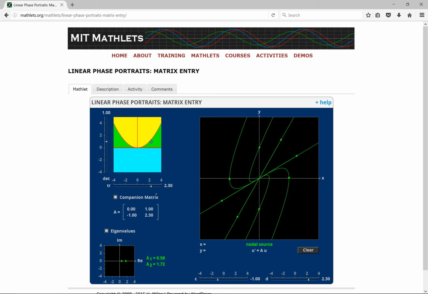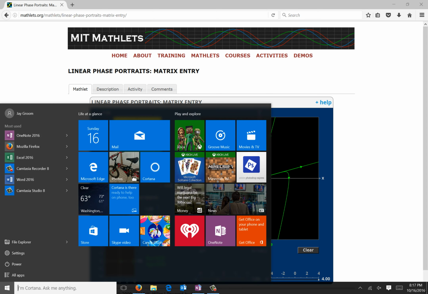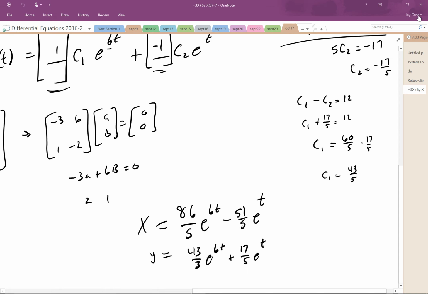Now, my eigenvalues were both positive. I don't think I can get out to where mine were, but it was something like 1 and 6, correct? So what we're going to see is what's called a nodal source. I wish I could move that out a little further, but I can't really. So we're going to spend some time this week discussing what happens when eigenvalue 1 is less than eigenvalue 2, and they're both greater than 0. So they're both positive, but they're unequal. And we're going to talk about what that is, and it's going to be a nodal source.